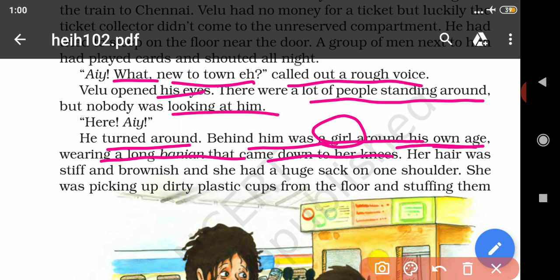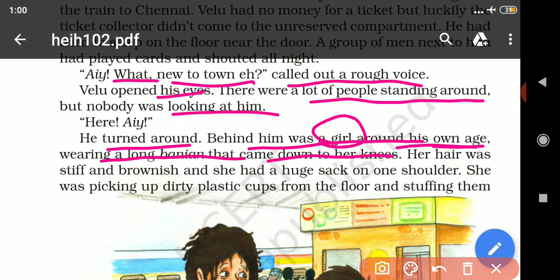Whereas girls are not supposed to wear banyans. Girls को तो फ्रॉक्स पहनते हैं, सूट्स पहनते हैं, but this particular girl was wearing a banyan जो कि बॉयज़ का होता है. You may understand the condition. I think this particular girl also comes from a poor family, or she is also an orphan, or maybe very, very extremely poor. That's why she doesn't even have a good dress to wear, and that's why the long banyan that she was wearing, जो पहनी हुई थी, that was coming down up to her knees, वो उसके घुटने तक पहुंच रही थी.